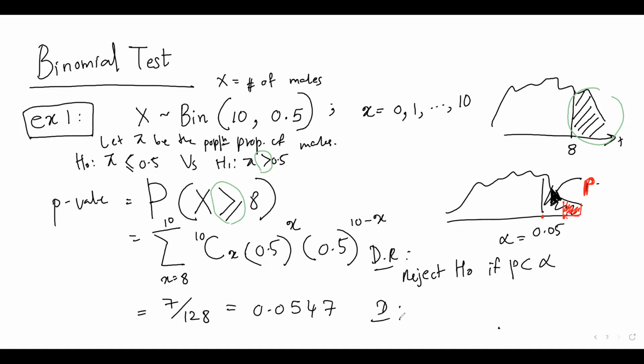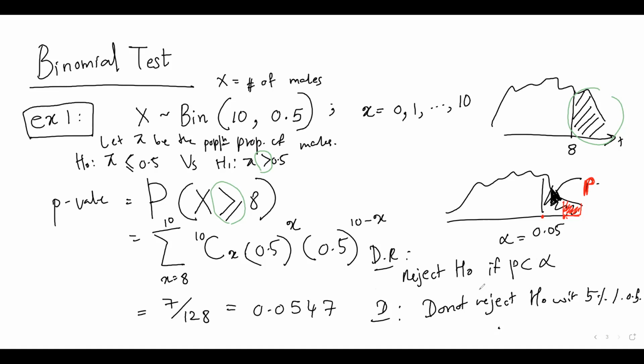So what is the decision here? Actually, it is greater than 0.05. So we do not have enough evidence to reject H naught. I'll write it in short. Do not reject H naught at the 5% level of significance. Conclusion is what? This is correct. That means, sorry, reject H naught if p-value is less than alpha. Ours is greater. So we do not reject H naught.